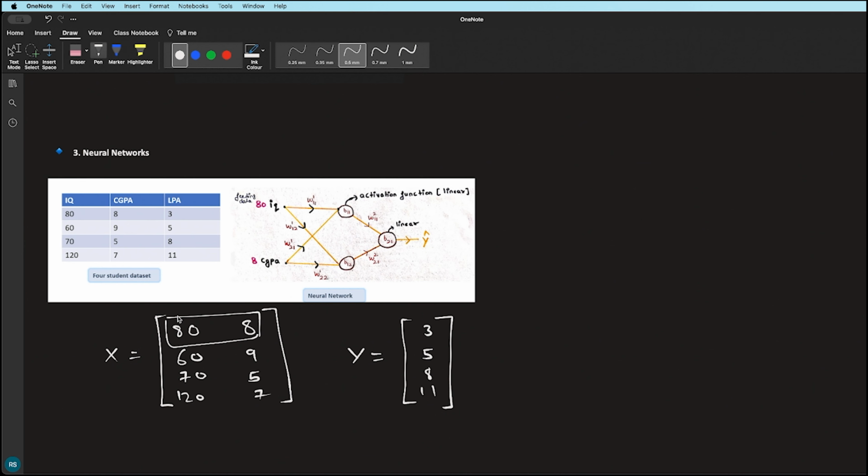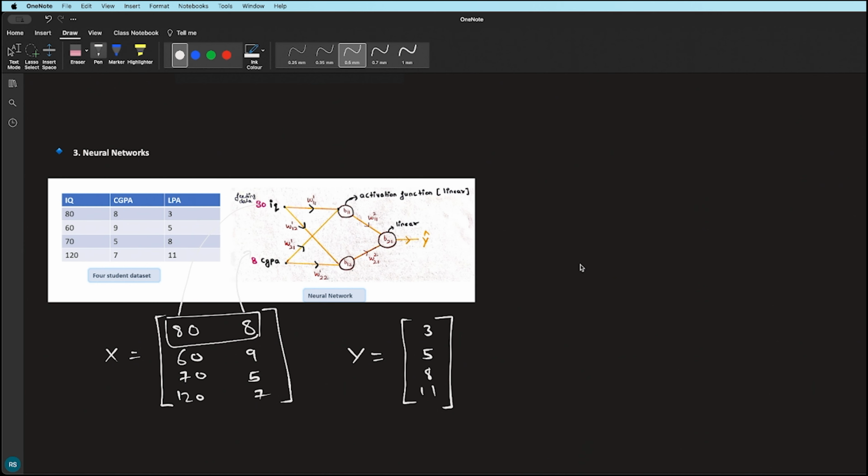This row is fed into the neural network. Slowly and gradually we will provide all rows to the neural network, and it will train on this data set, that is the X matrix and the Y matrix. Once it is trained, it is able to predict the LPA of any student with IQ and CGPA.